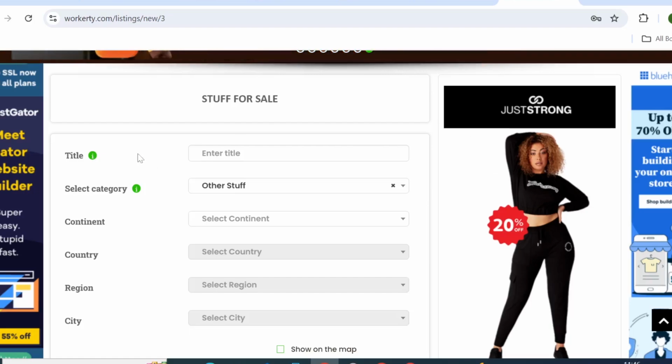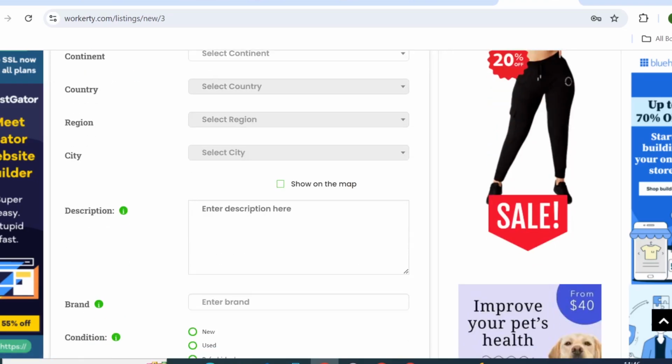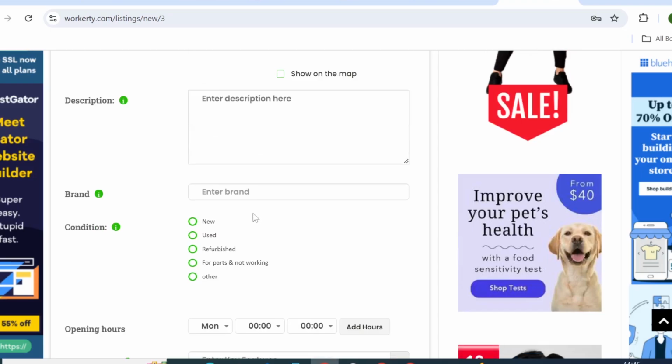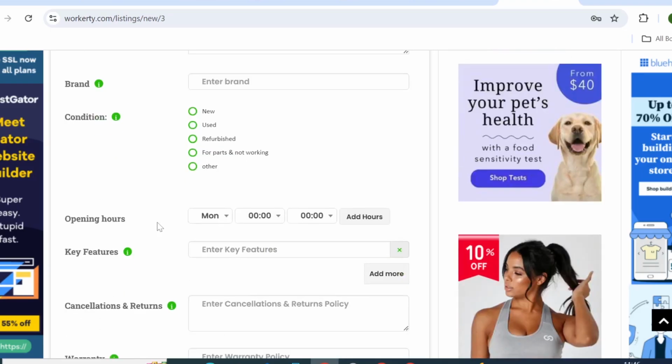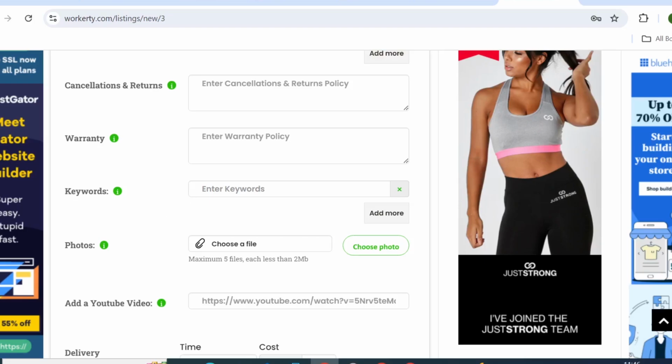Either way, you will always have options to add titles, descriptions, and keywords, and you can also set up your location. Okay, and you can also display your location on the map. That's all optional if you would like to do so. Now you have a place for entering your description and providing more details about your business and your products right here, including the keywords that you would like to target and the keywords that people can search on search engines as well and find your ad on this platform.